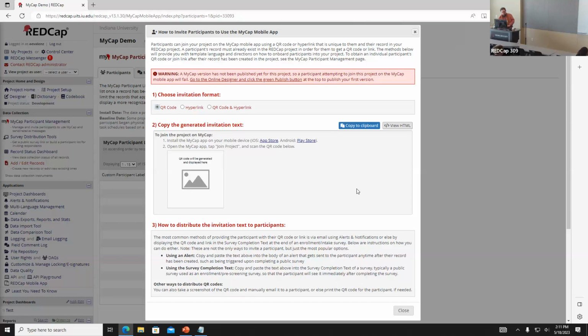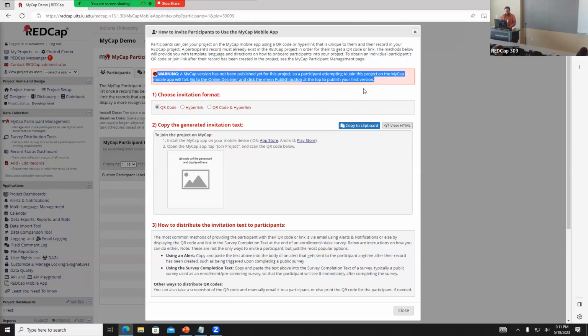Or you can send an alert anytime after the record's been created. So you can trigger it the first time that you create the record for someone, that it will then send them an alert containing the hyperlink or the QR code or both. Those are the primary ways that you're going to want to send that. And then up here, I will just mention that you want to publish your MyCap versions as you go along.